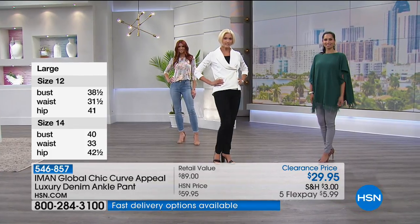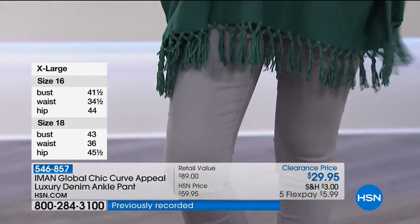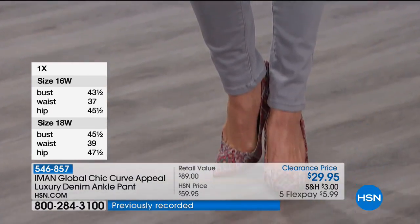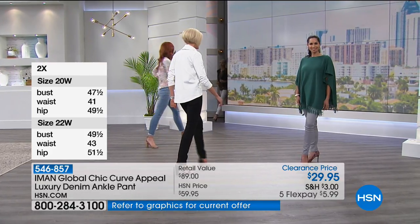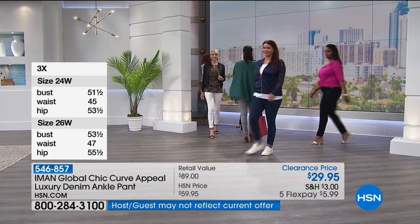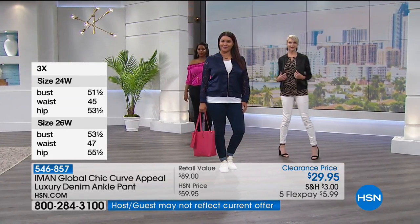If you're curvy, I would say that these are more high-waisted. By the way, they look better on us ladies. Yes, because even if you don't have a tiny waist, it gives you the illusion of a tiny waist. Listen, red is already completely sold out. Thank you for your phone calls on the red. I think the cream, don't you love that? Yes, well, I have it. Of course you do.